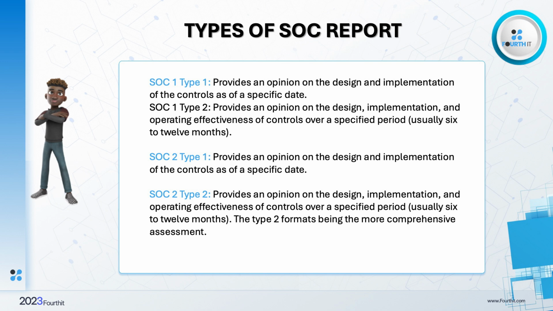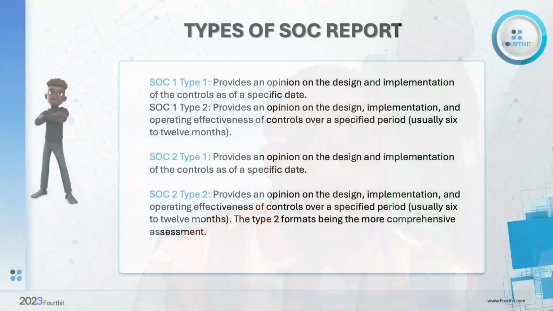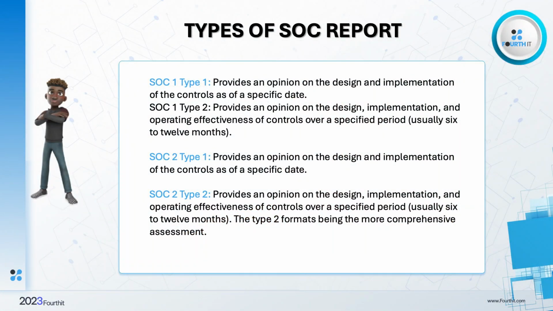Why? Because you are not measuring it over a period of time. And so that is where the SOC 2 type 2 comes in. It covers a period of time, typically 3, 6, 9, or 12 months, and this time you are testing the effectiveness of the control. A company might tell you that employees change their password every 3 months. When you come at a point in time, you wouldn't know whether they change their password every 3 months. When you are assessing them over a period of time, that is where you see whether they are doing it within that time period.